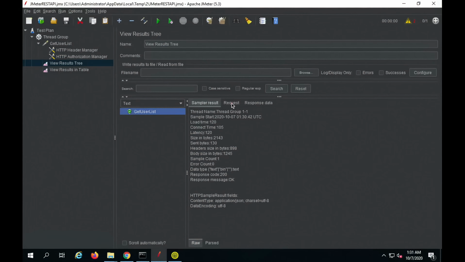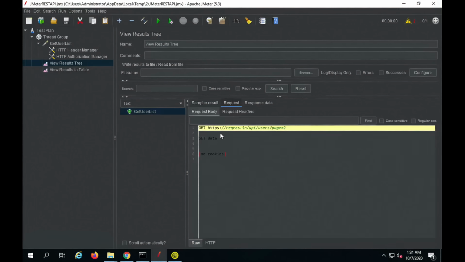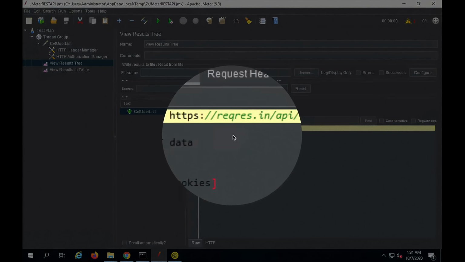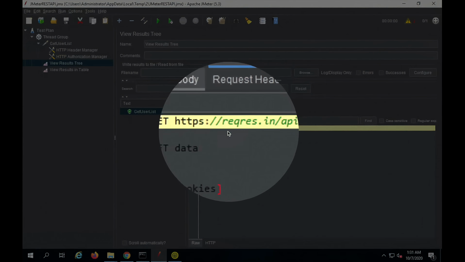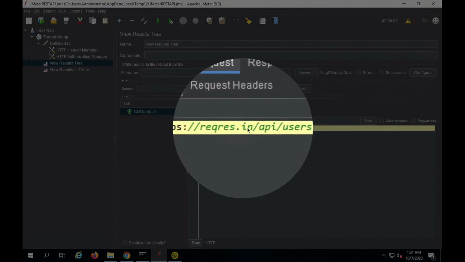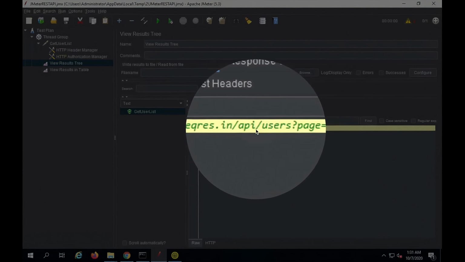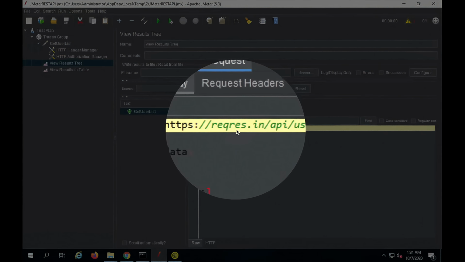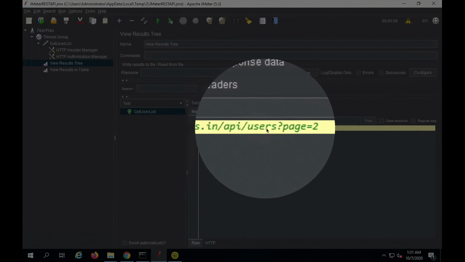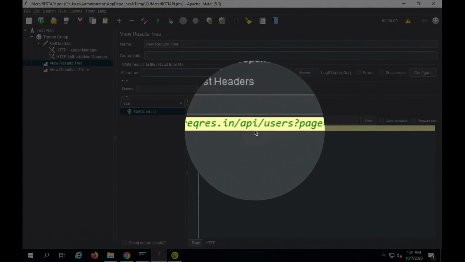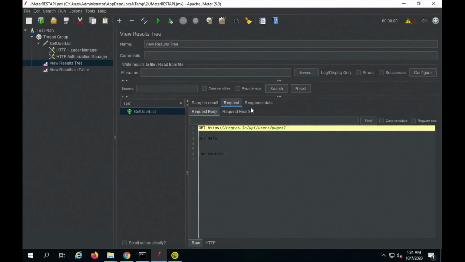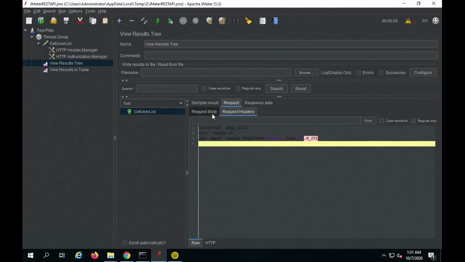And if I go to the request here, this shows me the request that went to the server. Sometimes if you face any issues, you can always go to the request and check what is the actual request that went to the server. There can be some mistakes like a forward slash, colon or some issue somewhere. So you can always check this. You can also see it has taken the parameter and it has created a proper URL which has gone to the server. Then you can see the request body, request headers here.